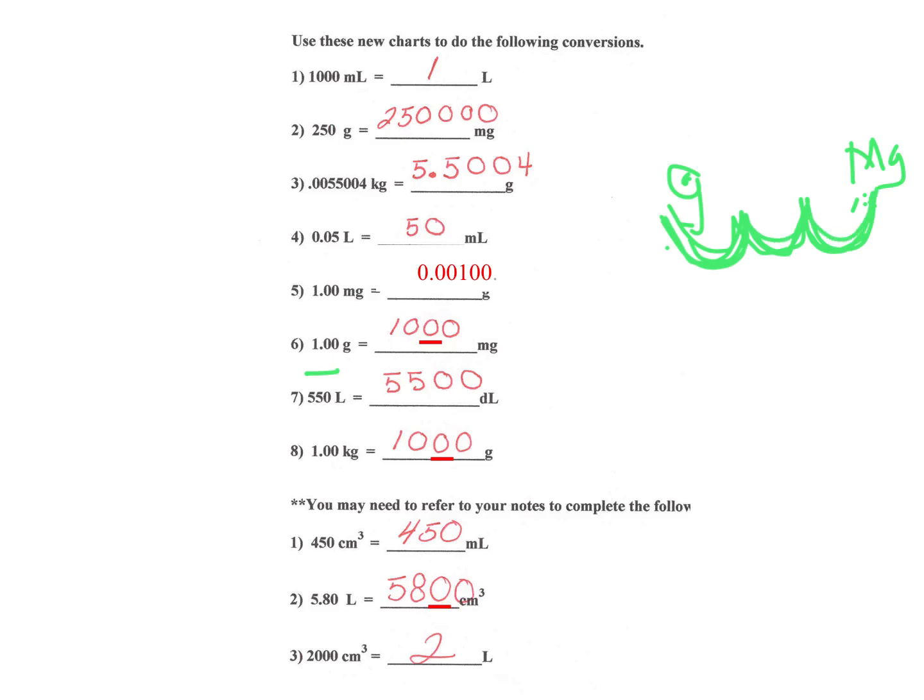Okay, the one above it, we did just the opposite. We went from milligrams, that's the one where we go to the left, from milligrams to grams, 3 places. And when we move that decimal, we have to provide some placeholders, right? 1, 2, 3. So the decimal was there, okay, but now 1, 2, 3, here it is over here. I kept my zeros on that one because they were significant before, so they're still significant now.